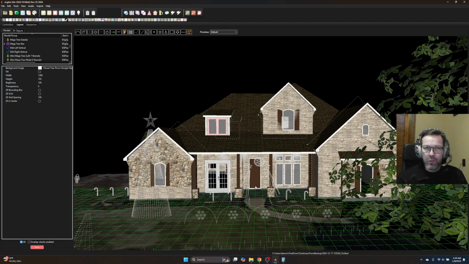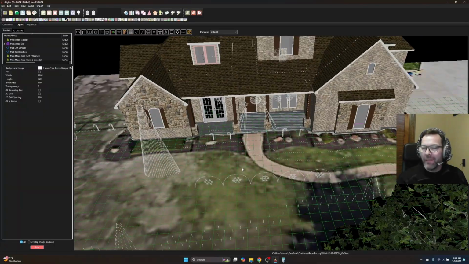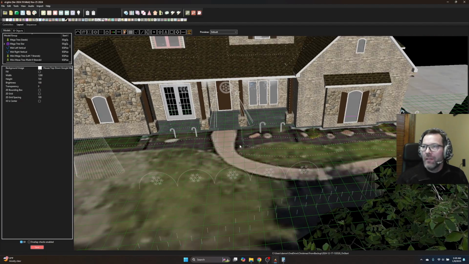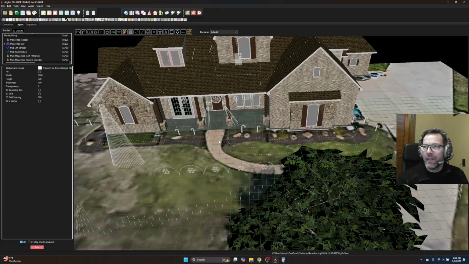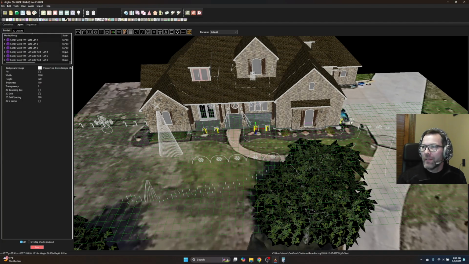I mean, that's the point of bringing the ruler in, bringing the 3D model in. So now I can move my props exactly where they need to be. And this video is not about that. If you want to watch videos on how to move things, most of this is just kind of tedious work to be done now. But I can save some time. If I pick that one that I fixed, that candy cane, and then I hold control and I pick the other candy canes, as long as that one is the one that has the selector on it, I can go to all these other candy canes.